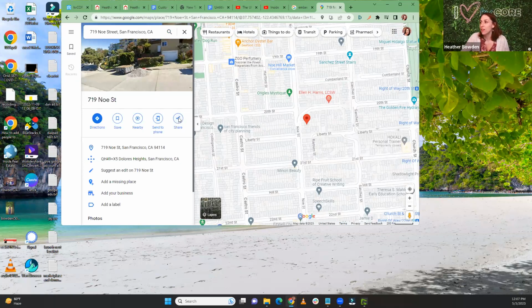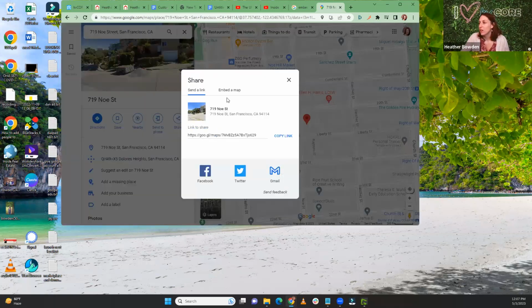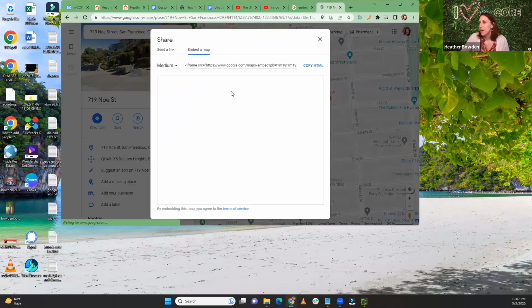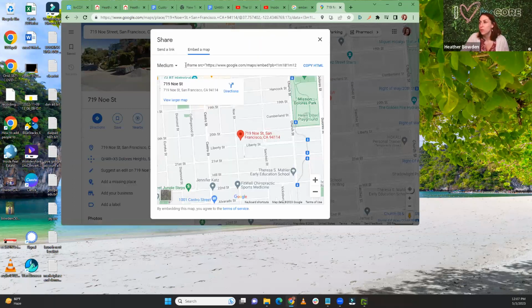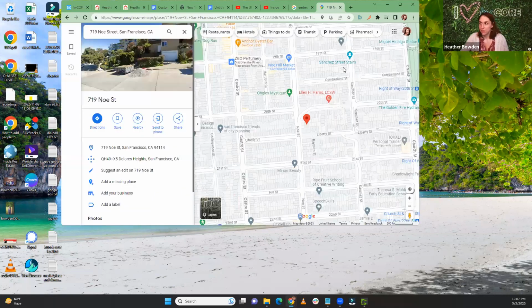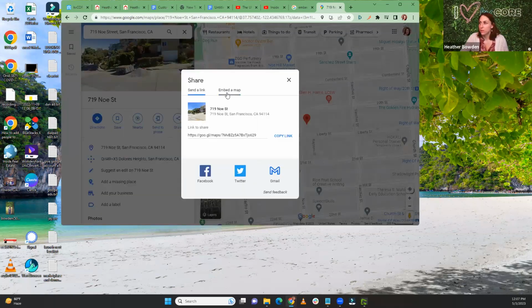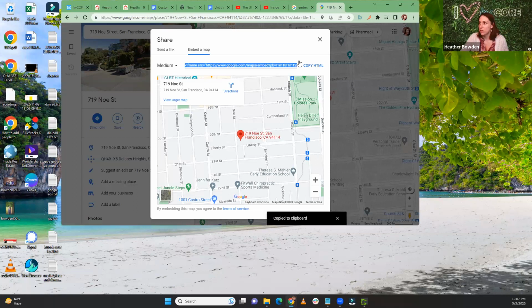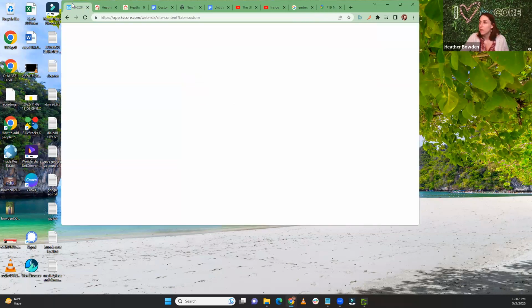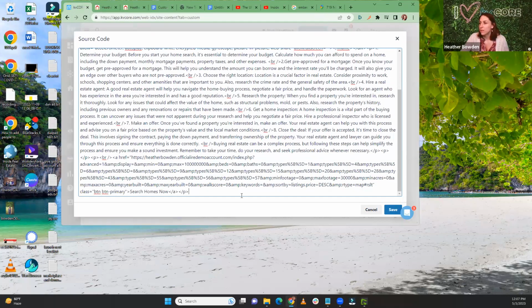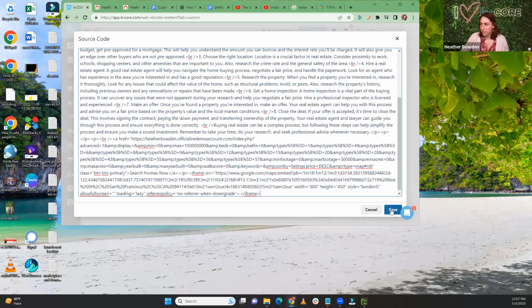Okay, so share, embed. What did I just do? Embed, copy HTML. Let's go back to here. Save.